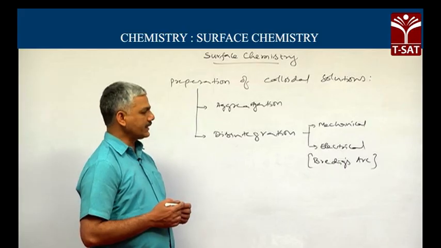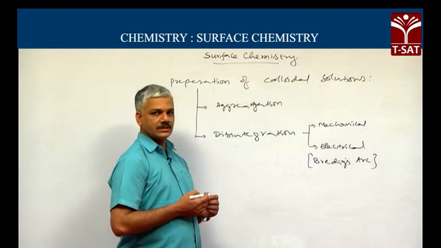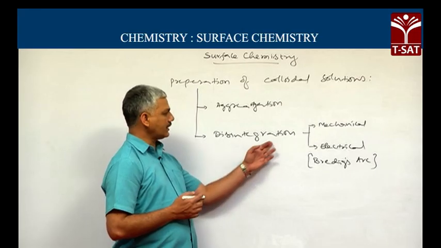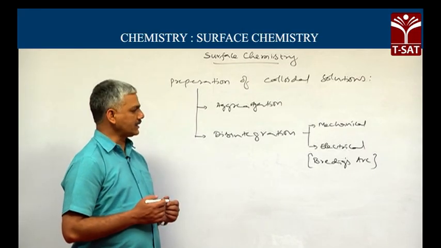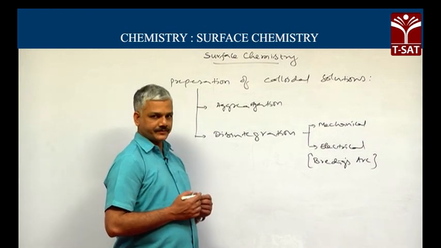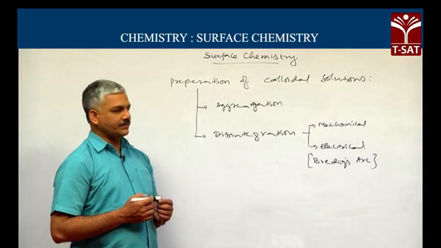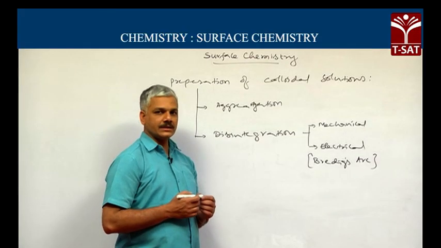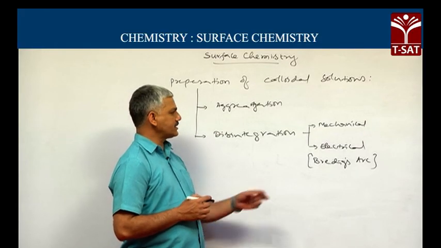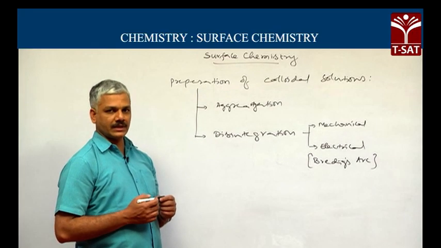Because of the electrical arc, the metal evaporates and its dimensions will be converted into colloidal dimensions, and in that way if we prepare a colloidal solution, the process is known as electrical disintegration method. By using mechanical dispersion methods or ball mills, we can decrease the size of solute particles to colloidal dimensions. Such preparation method is known as a mechanical disintegration method.